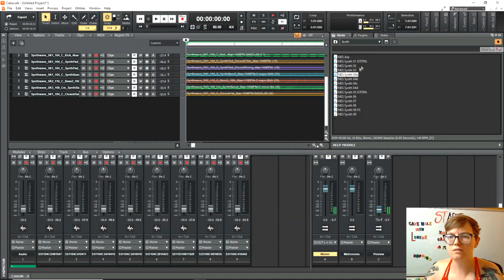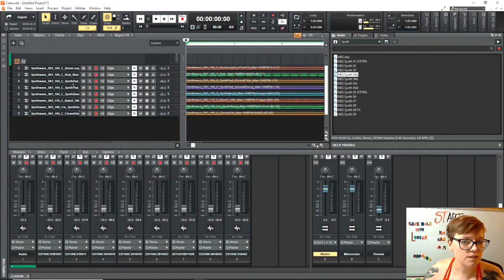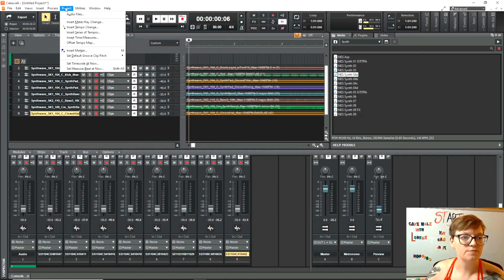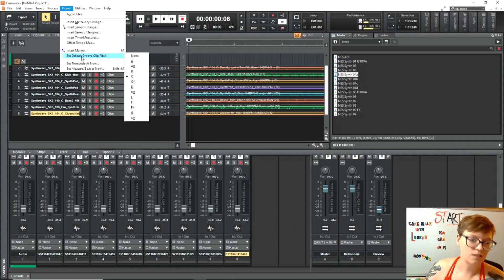Okay, here's another thing I want to show you. It looks like all of these things that we picked over here are in C, which is nice. So they all sound like they're in the same key. That's helpful. There's something you can do where you go to Project and then set default groove clip pitch.